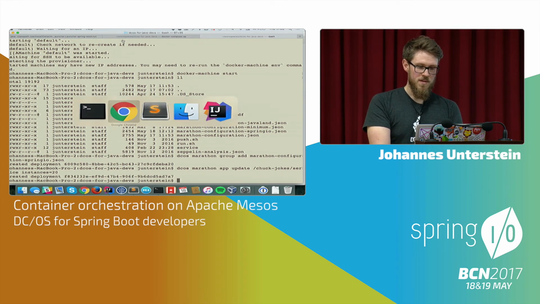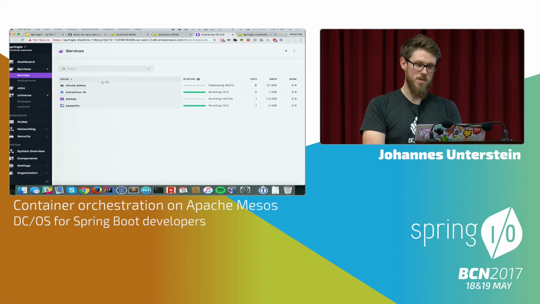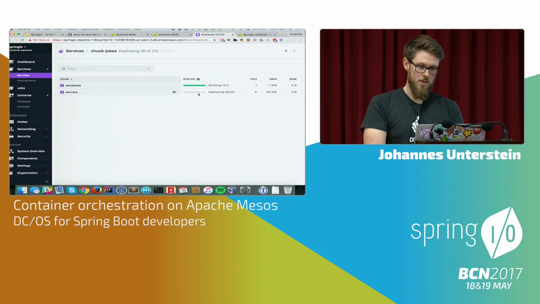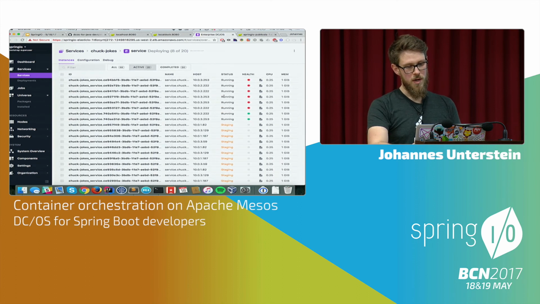And what happens then is that we see a deployment. So currently 8 of 20 applications are running. And if we go a little bit deeper in the UI, we see that 2 are healthy, so 2 are passing the health checks.